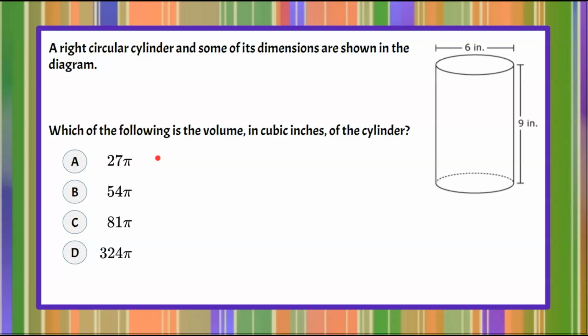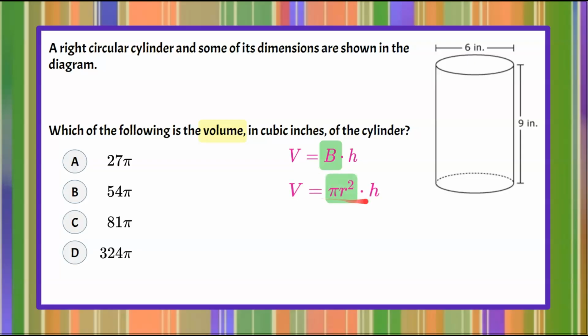Welcome back. Here we have a question asking us to find the volume of a cylinder. So the volume of any three-dimensional figure is volume equals the area of the base times its height. So we're going to replace this B, uppercase B, which doesn't represent the base, it represents the area of the base, with the area of a circle, because our base in a right circular cylinder is a circle. So the area of a circle is pi r squared. So we can rewrite this capital B using pi r squared.